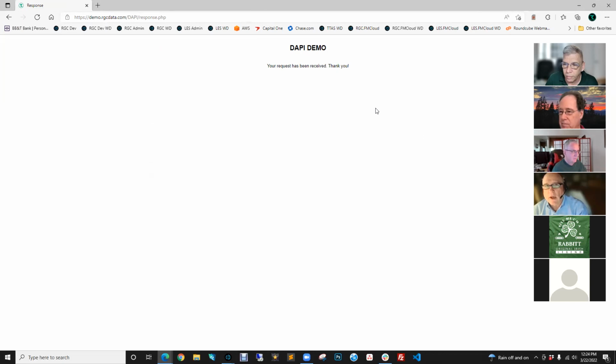Yeah, one of the things that enables you to remain PCI compliant is that a lot of these places will have a widget that you can put on your web page that you type your information into, and it doesn't even go into your system. It's like a web page within a web page, and it goes directly to their servers, and they return a token, and then you never ever touch the credit card information. So what you need to do is check with your processor to see if they have that available for web pages. For FileMaker, all bets are off because there isn't an easy way to do that in FileMaker, I've discovered. But if you're on a web page, you can do that.